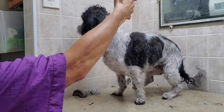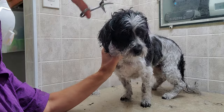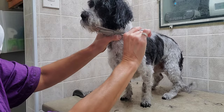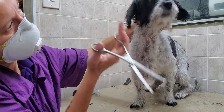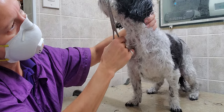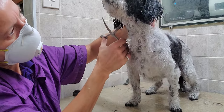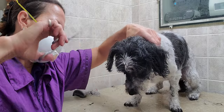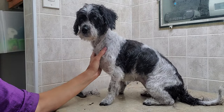Okay. Hey, you let me in there. She does not want me back there, so I'm just going to leave it. I'll try to trim around here, if she'll let me. There we go. I know. It's okay. There, good girl. Okay, so that is our girl.